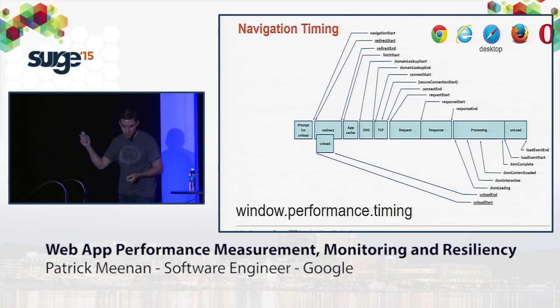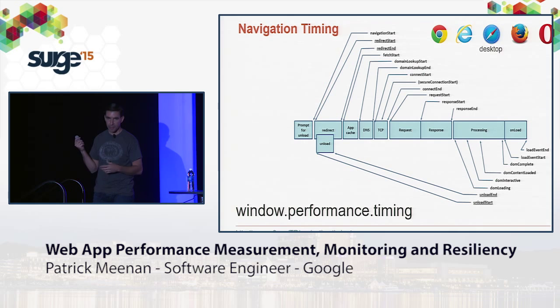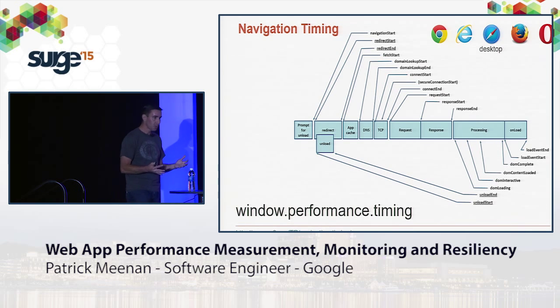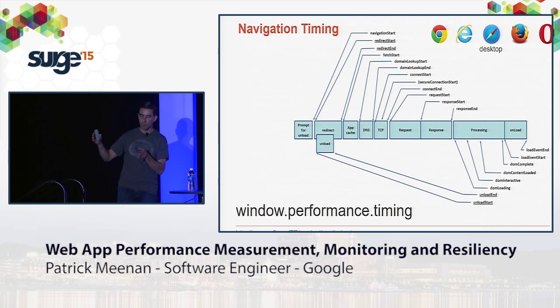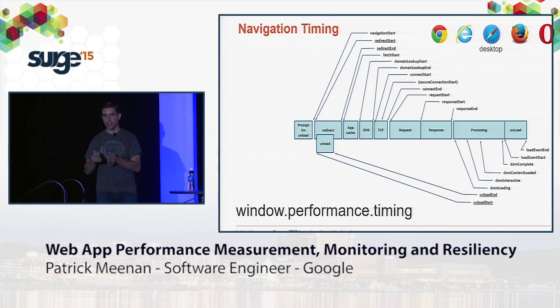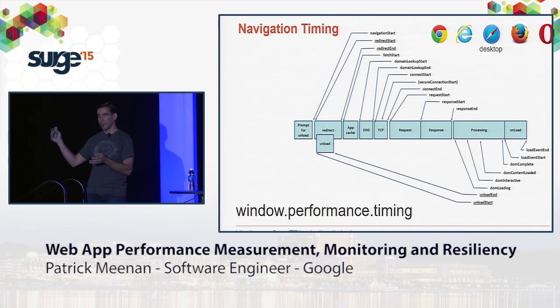That said, I think this one and most of these tend to fall into the stuff that we've been begging for a long time. Navigation timing is a window.performance object on the DOM that the browser exposes and gives you all sorts of information about the page that you just loaded. It gives you markers for when the page started loading, when the content started coming down, when DOM content ready fired, when onload fired. A lot of that stuff was available before. People used to just do a Date.now when the DOM content ready event fired or when the onload event fired.